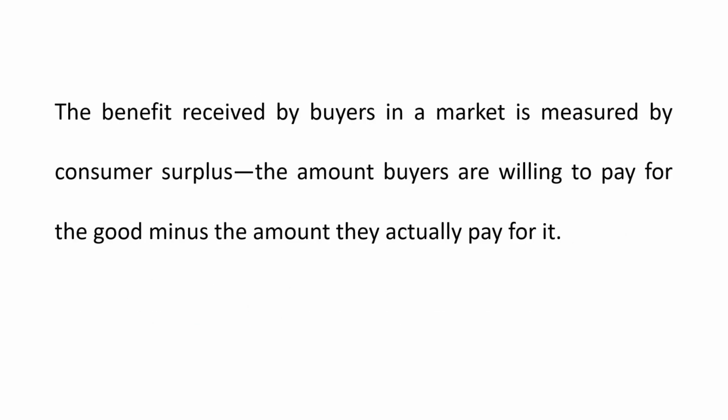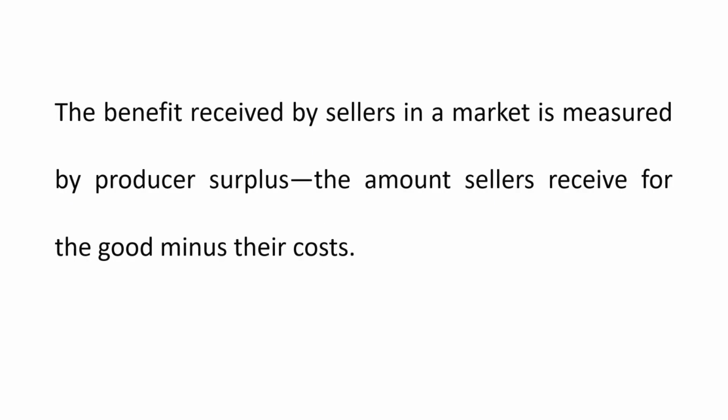The benefit received by buyers in a market is measured by consumer surplus. And what is consumer surplus? It is the amount that buyers are willing to pay for the good minus the amount they actually pay for it. That is the consumer surplus. The benefit received by sellers in a market is measured by producer surplus. What is producer surplus? It is the amount that sellers receive for the good minus their cost.